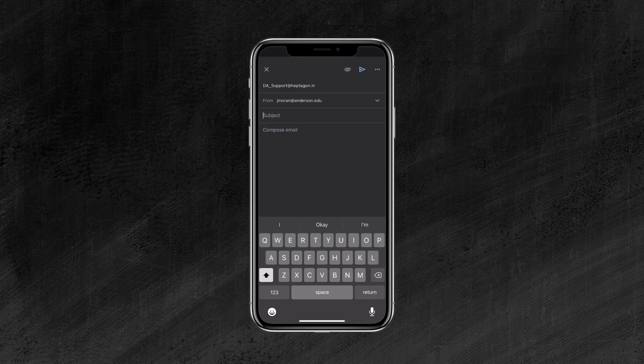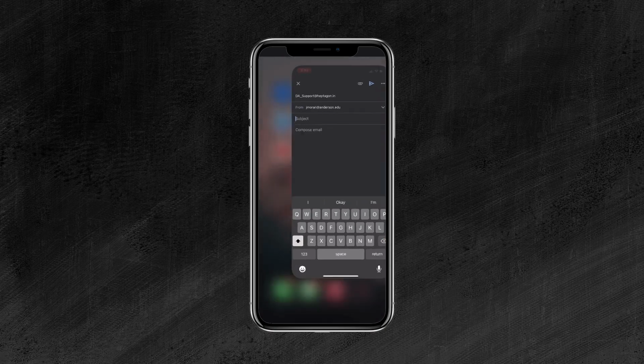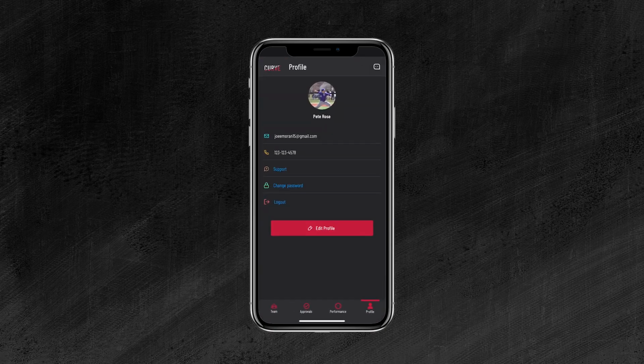You can type up your email and send any sort of issues that you might be having with the app, or if you're having technical difficulties and you need to get in touch with someone in the tech team, go to that support icon, hit it, write up your email, send it to them, and then they will be able to get back to you as quickly as possible.